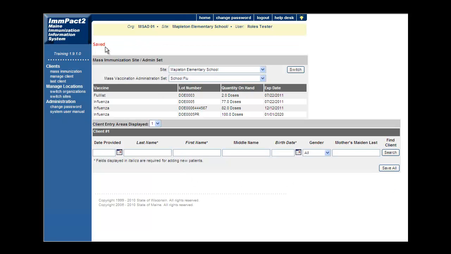As you can see, Tony has been saved, and the administration fields are now open again for you to search and enter for additional clients. The next thing I'm going to show you is some errors that you might receive while entering client records. And these are going to be errors associated to both clients individually and for your inventory.